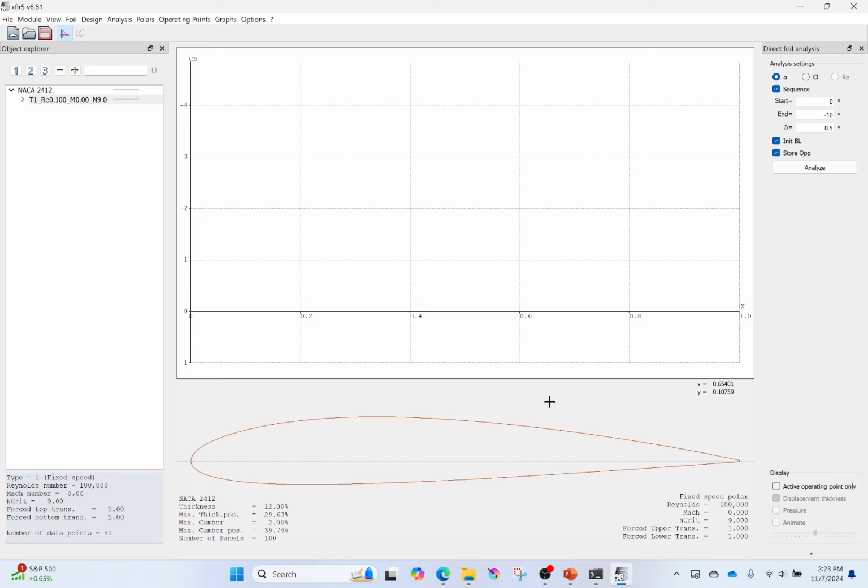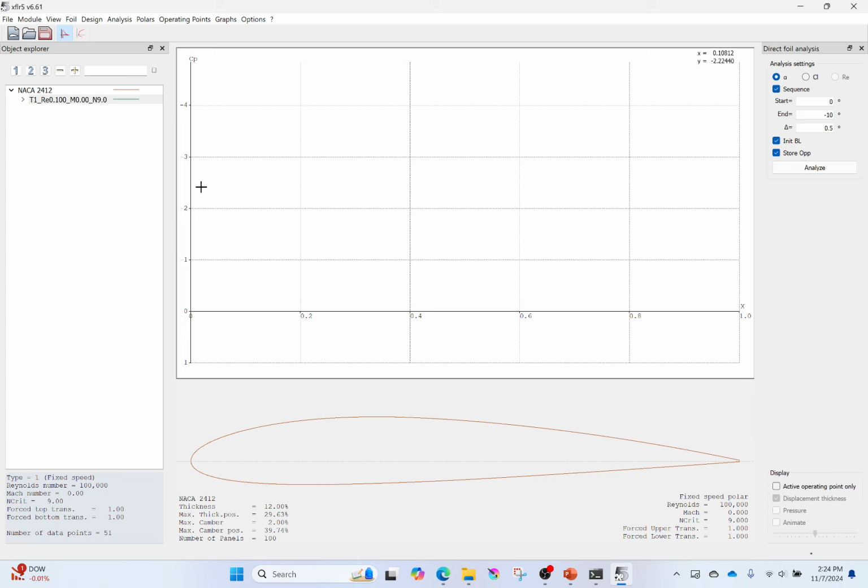Hi everyone, welcome back. So last time we went over that type 4 analysis for our airfoil, where we varied our Reynolds number while keeping the angle of attack constant. And our hope with that was to figure out the critical Reynolds number below which our performance really drops off because we have a lot of separation, and above which we have a boundary layer staying attached, and so we get better lift and drag performance.